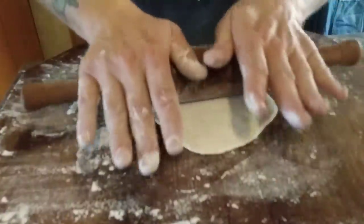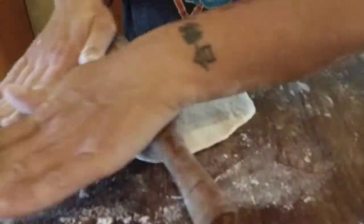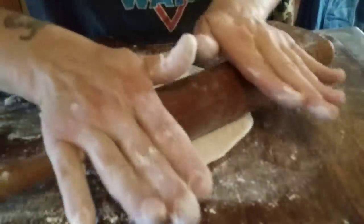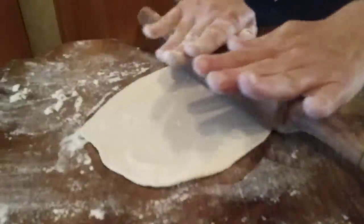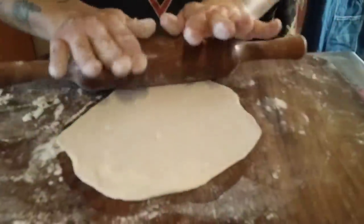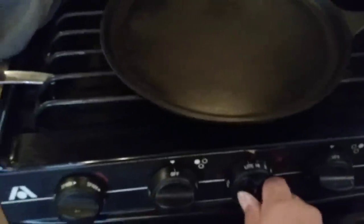Now this is a personal preference time here. You can get this as thin or as thick as you would like it. This one's looking really, really good. While Amy is rolling that out, we need to turn on the stove.